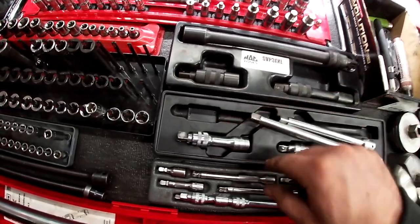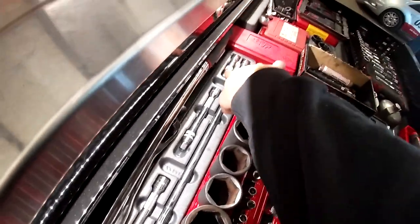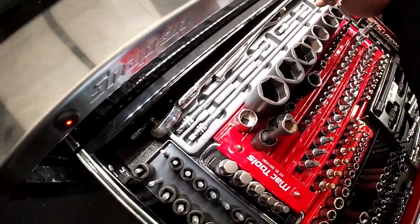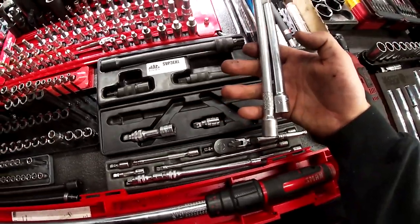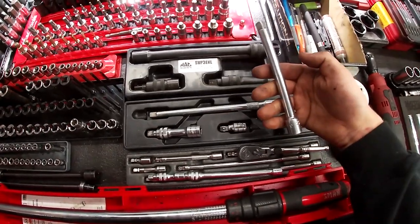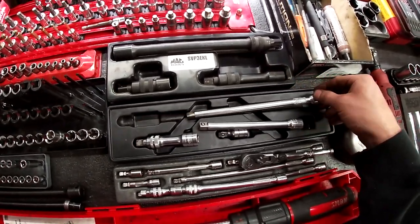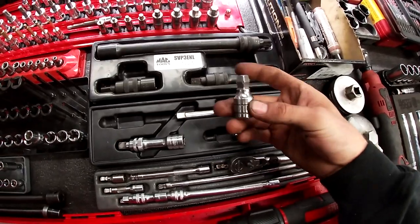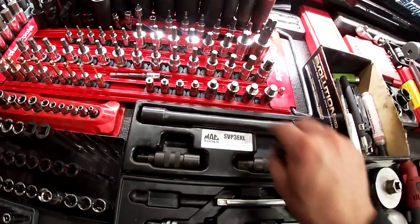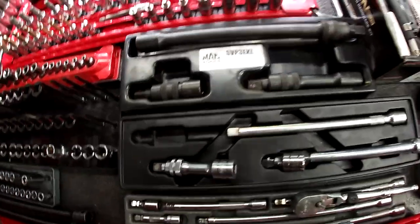In the drawer molding I found a Snap-on locking three-eighths under the hood, and I have a brand new one I've never used — same with most of these extensions I bought and never used. Don't buy chrome impact extensions; get the impact ones instead. I took my first extension from my BOCES high school class. There's a Craftsman half-inch and a Mac locking extension set — really good.